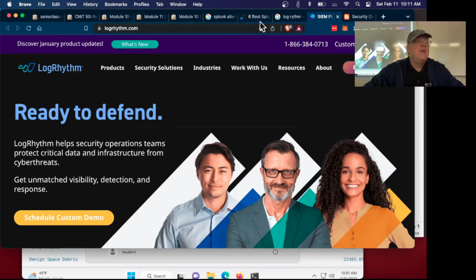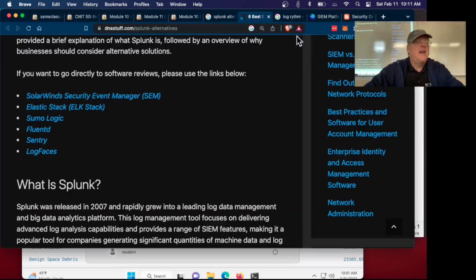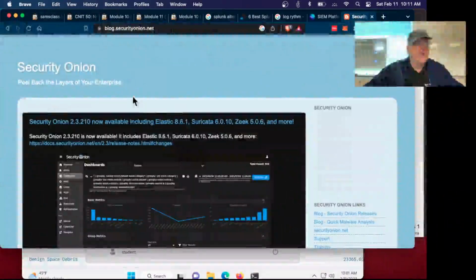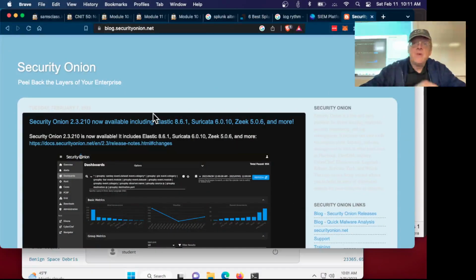But if you want the free product, that's the ELK Stack, and the easiest way to deploy that is to get the Security Onion Linux distribution, which is designed just for this. And it has an active community, so you can go open source where you don't have to pay for the software, but instead your employees have to be very skilled at Linux to run it, which is what small businesses often do, and highly Linux-oriented shops.